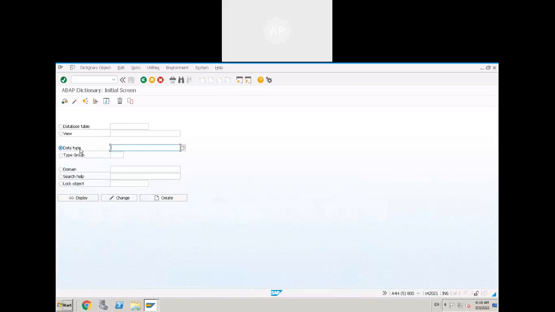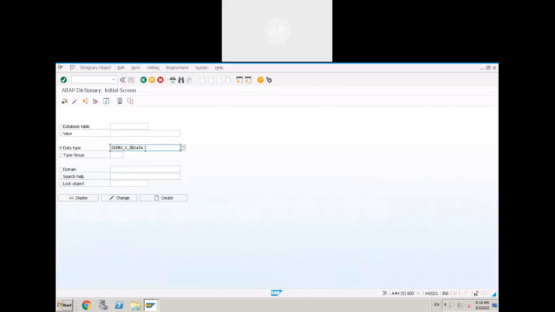Please remember that. Go to the data type option and create the structure Z demo underscore S underscore PO data. This is my naming convention. S means when I look at this, I can identify that it is a structure.